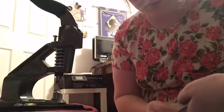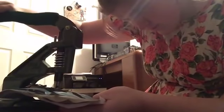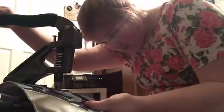Hi, Sharon. Rivet, rivet. And then I force the male part through the bottom. And then add the female part on top. Usually it clicks into place. Center that. Looks pretty good.